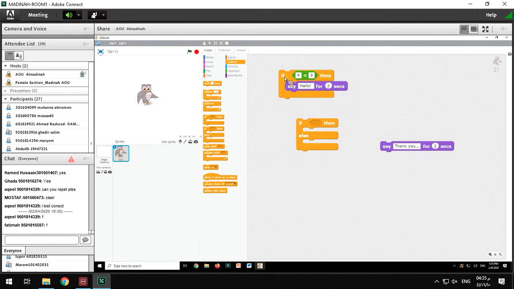So when you see this one, you don't have anything. Anything after that will be executed. Let's say that after the if you have thank you. This is false, so it will not execute the if part. It just says thank you. Similarly, if I check 2 less than 3, what is the condition, true or false?